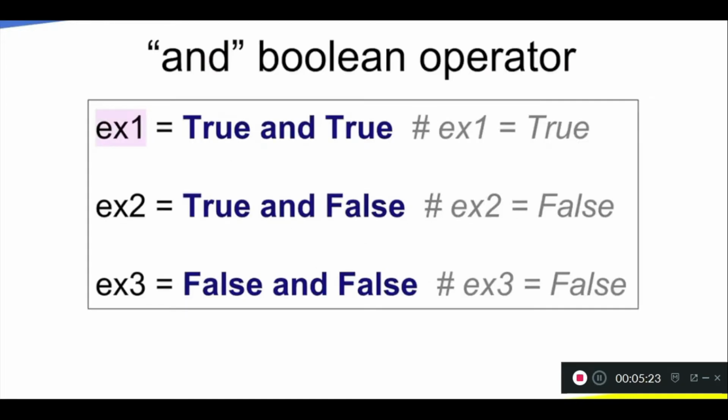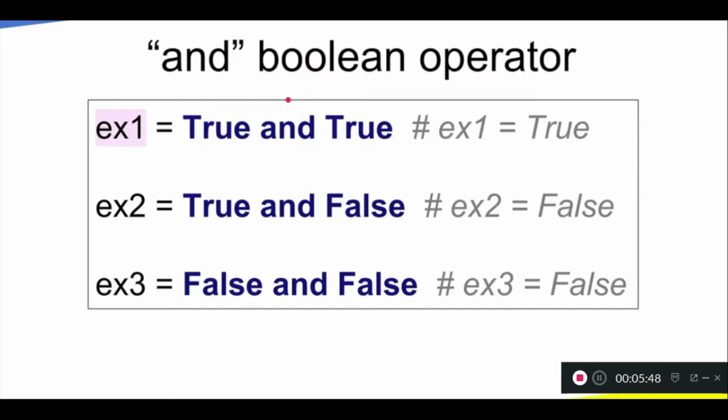We have the and operator over here, and I will show you how it is used. The and operator has two values, true on one side, and on the other side also a true. Whenever we have a false, the output would be false. Like in example 1, you can see that there is a true value and another true value. So the result of this would be a true.